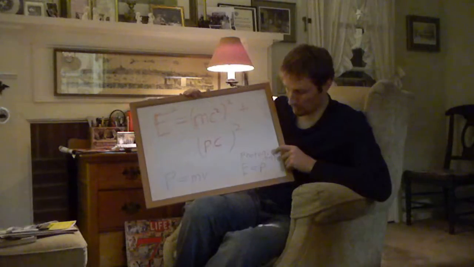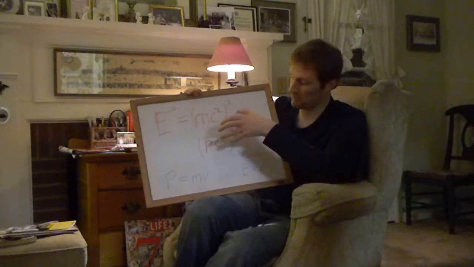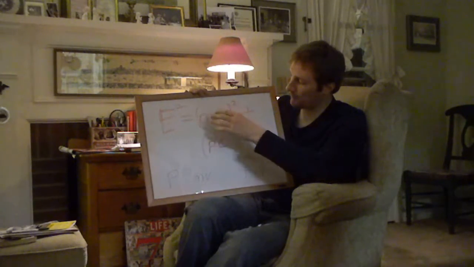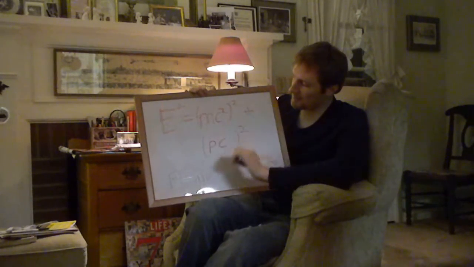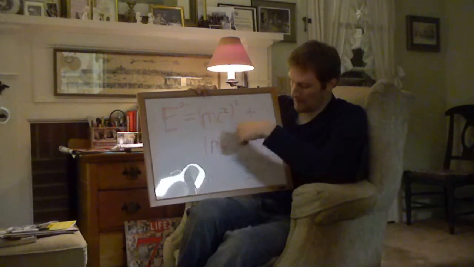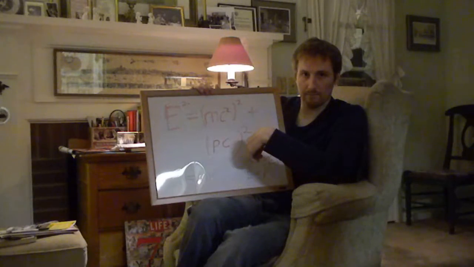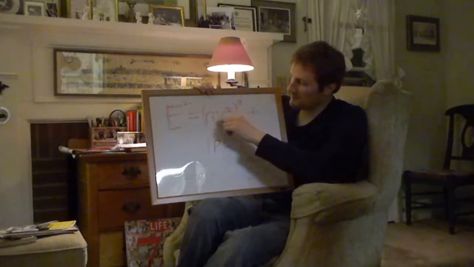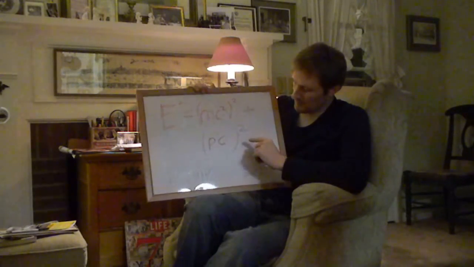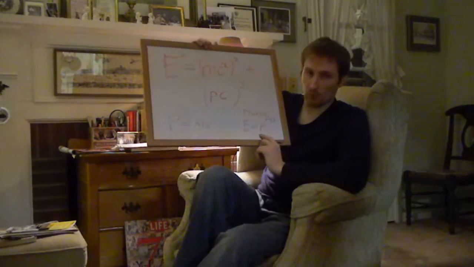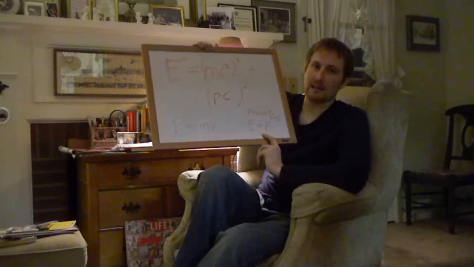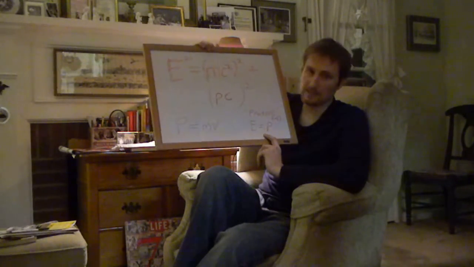For a photon, we'll say c is equal to 1 so that we can geometrize it. If c is equal to 1, then both these drop to just m squared and p squared. And with m, now for a photon, mass is 0. So we can say that this term is 0, and that E squared will equal p squared, or energy equals momentum.